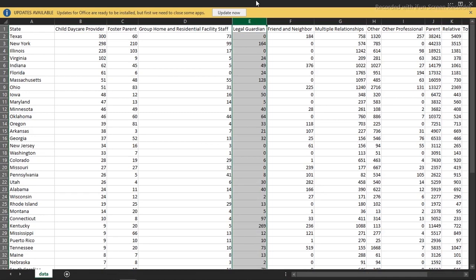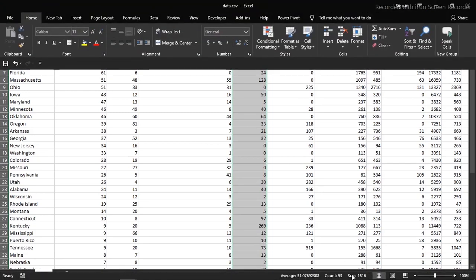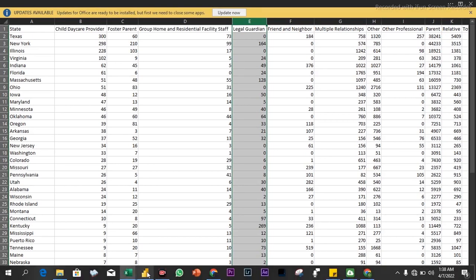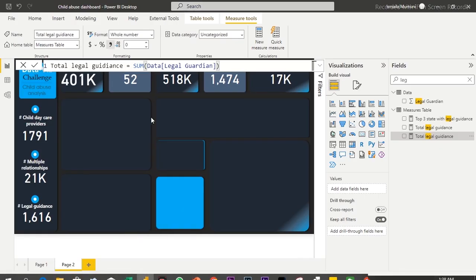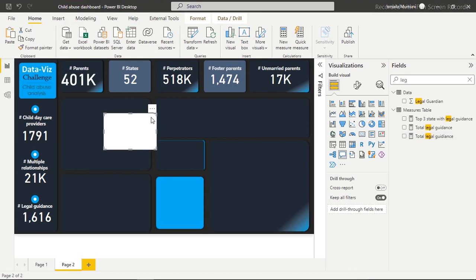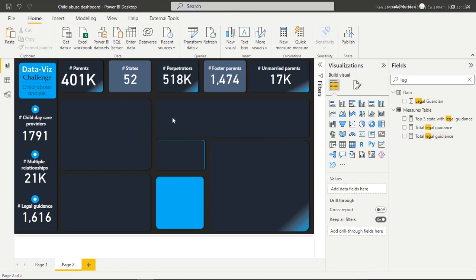It gives us the sum of the guardians right here, the same thing we had done in the Power BI environment, and it gives us what we want. The next thing is to create the other part that is very important to show this nicely. As you can see, it's taking shape and it's going to look beautiful when we are done with this.